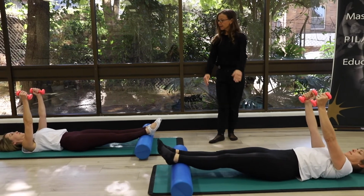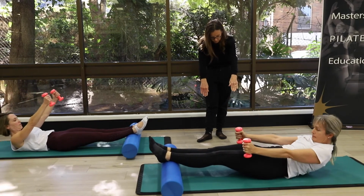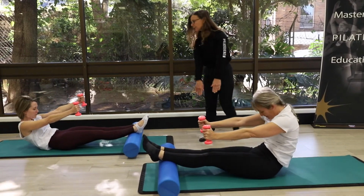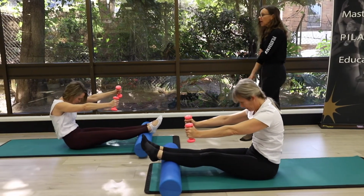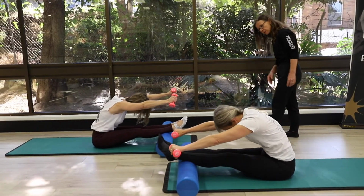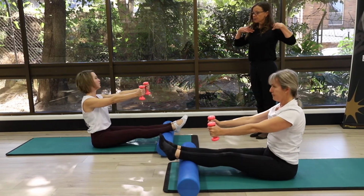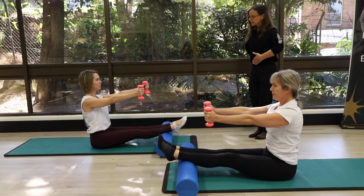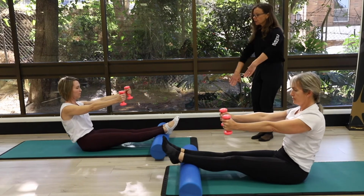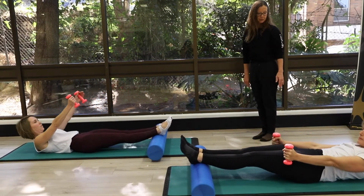So we're going to slide the tailbone up and under as we nod the head, neck and shoulders. Draw the weights toward your roller, peeling on up. Excellent work. Have a beautiful curl over the top, stretching with that roller. Deep breath in as you stack up nice and tall. Park your shoulders on your ribs as your collarbones widen, and then send that tailbone under. Draw those arms along parallel to your thighs as you come back down.